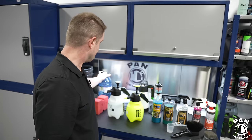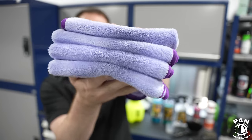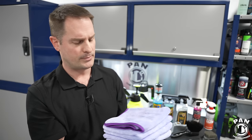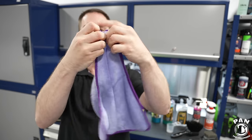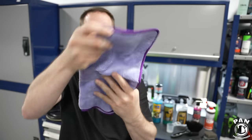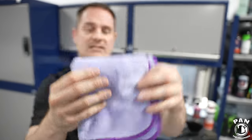If you don't want to use the sponges, you can use plush microfiber towels. Each towel is folded twice — once like this, and another time — so you get eight different faces you can switch to. You're always going to have some clean faces available when doing the rinseless wash method on your paint. Again, no stress — you're not scratching anything with these plush, thicker-pile towels; they're very gentle on the finish.